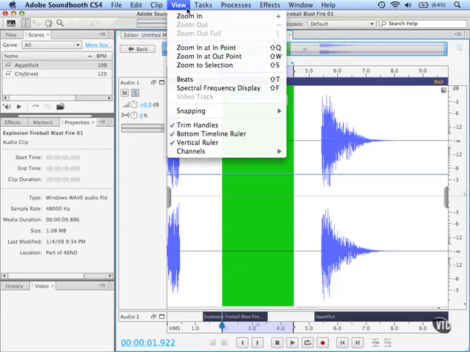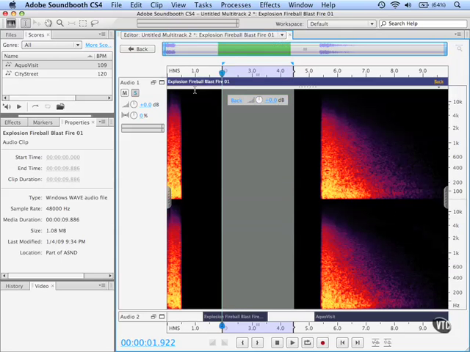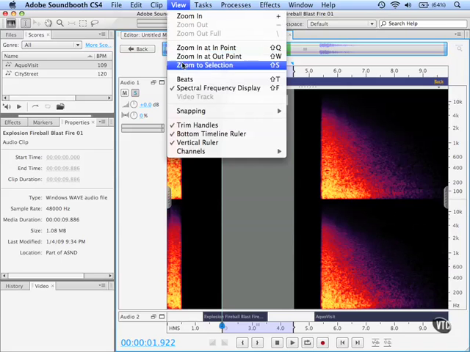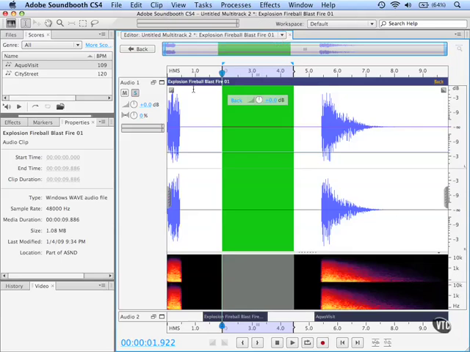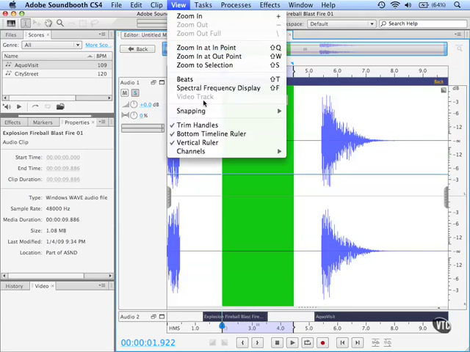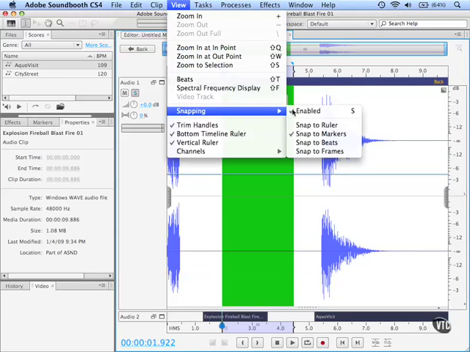We can also have the spectral frequency display, which we go over in a different tutorial. And if we had a video clip, we could actually show and hide the video track. Let's turn off the spectral frequency display. We can also work with snapping enabled, and it'll tell you what we want to snap to.